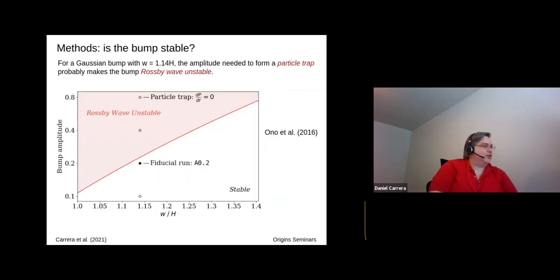But another thing that I want to say is that at 10 AU, it might be more difficult to make a pressure bump that has an amplitude as high as I had it here and still have it be Rossby wave stable. And that's a bit of a worry that I have about what happens at 10 AU. So in a sense, I did it at 50 AU in part because it was easier that way. So it is harder at 10.